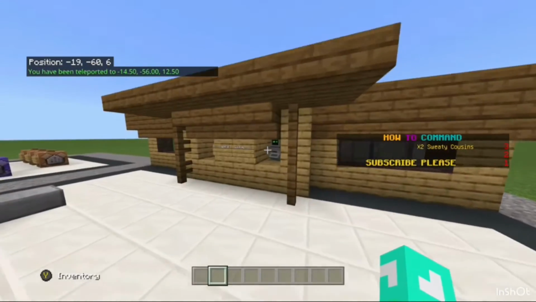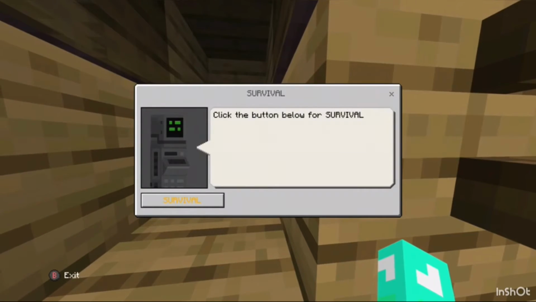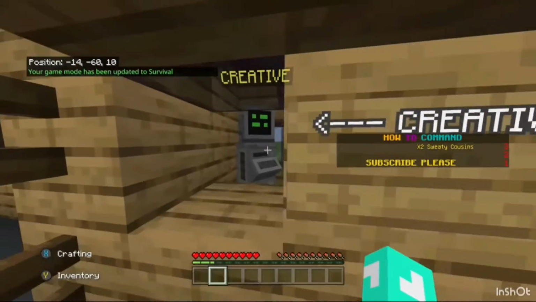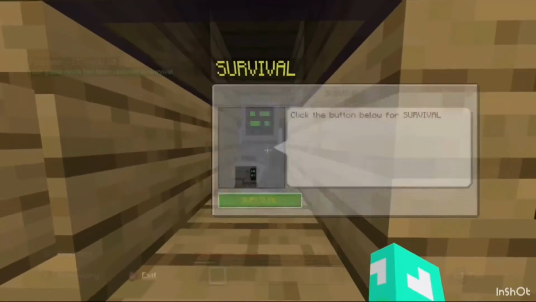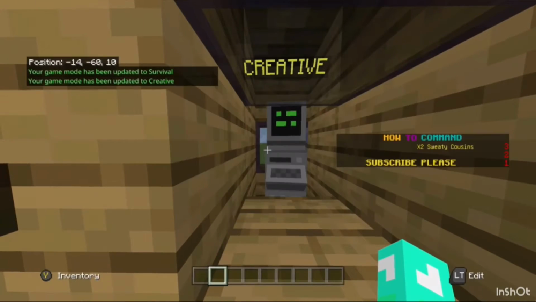Like I said before, NPCs are just a command, but a different sort of command. As you can see, that just changed my game mode into survival when I click that, and then this one changes my game mode into creative.